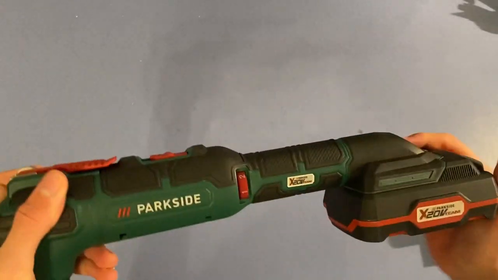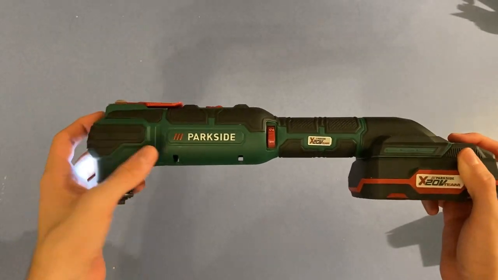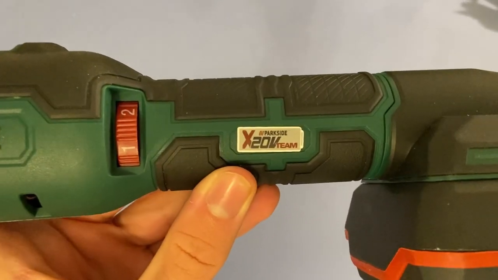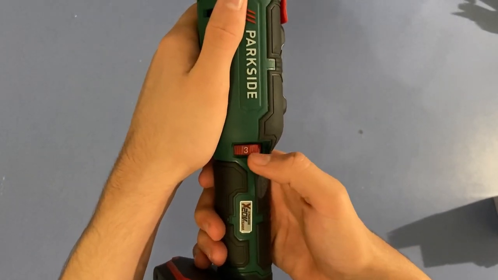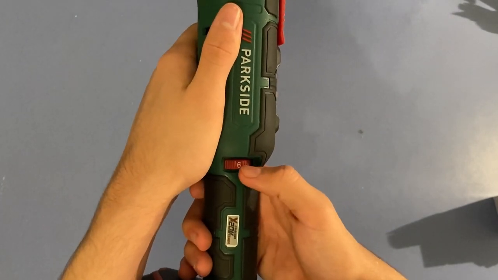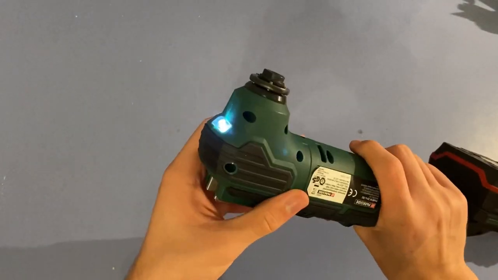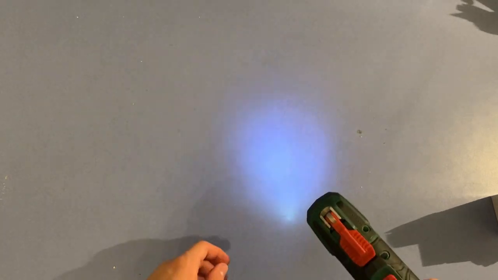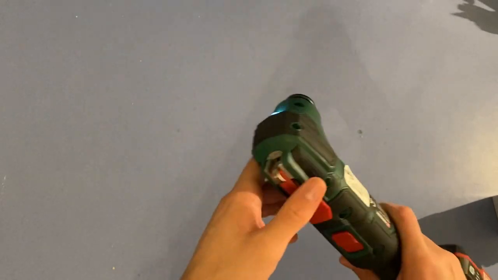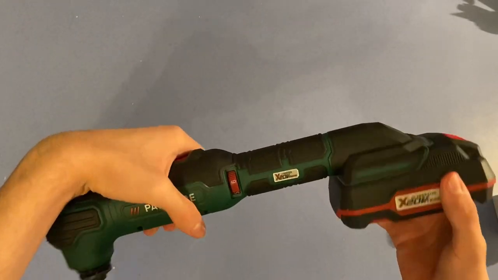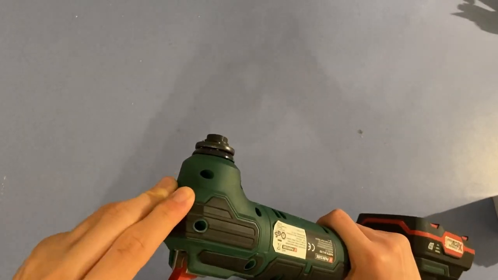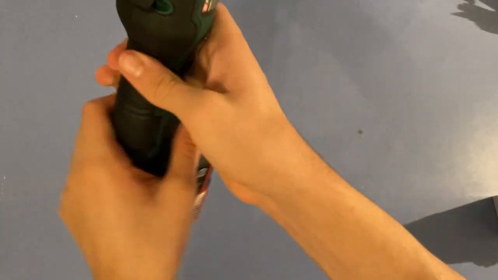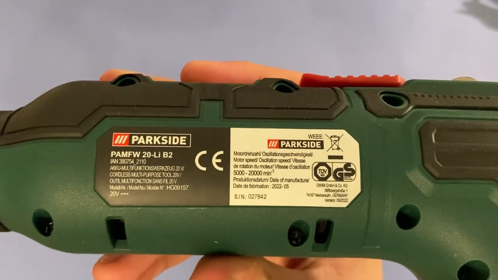Let's go over the tool itself. This is the tool here, front side with the name. And here are the levels of power - it goes from one to six. Six is the max level. It has an LED light on the front of it for seeing. On the camera it actually looks more like blue, but in real life it's white, as you can see here. From the top here is the on and off switch. We have the place to release and put the attachments. And we have some stuff here which are not really that interesting, but you can pause it if you want some specifications.